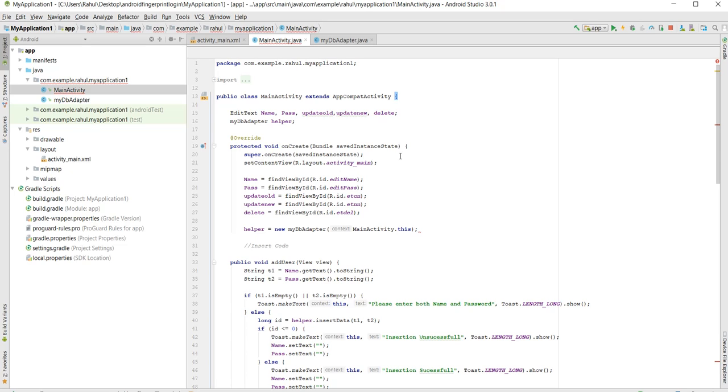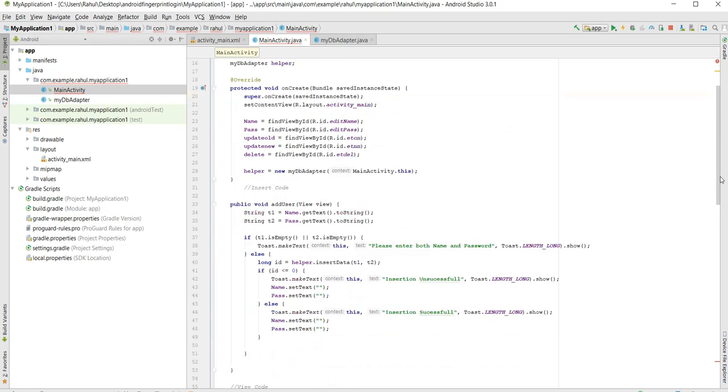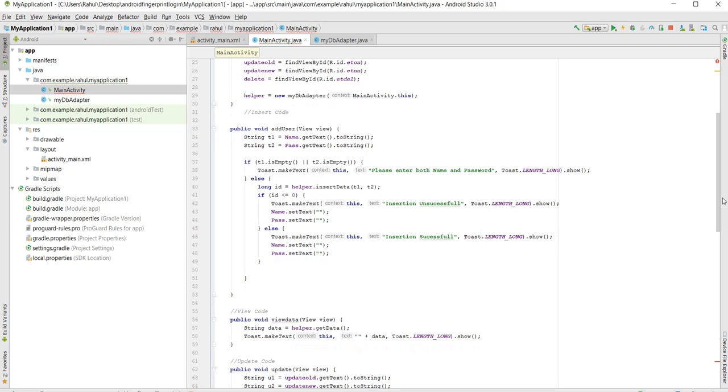Now let me just check which base I am missing. I guess the first base is what I am missing here, so I just put it. Okay, this is done. Now insert.